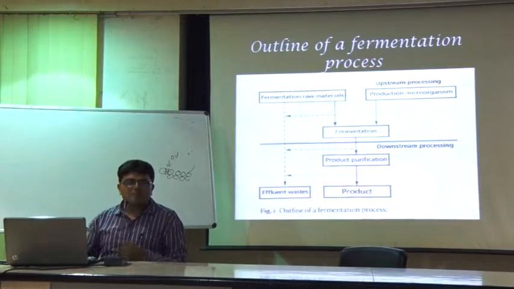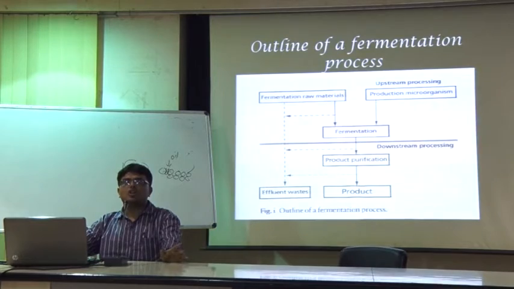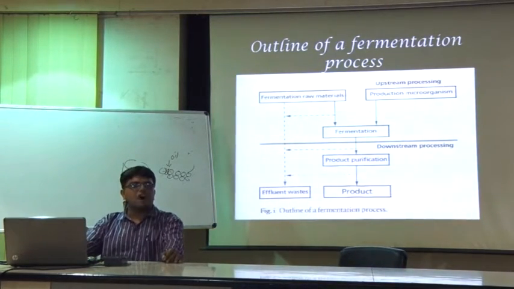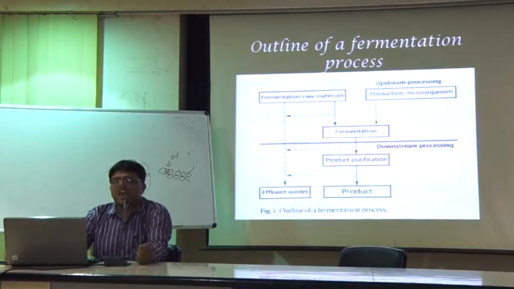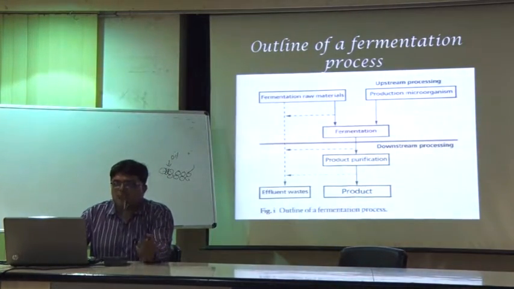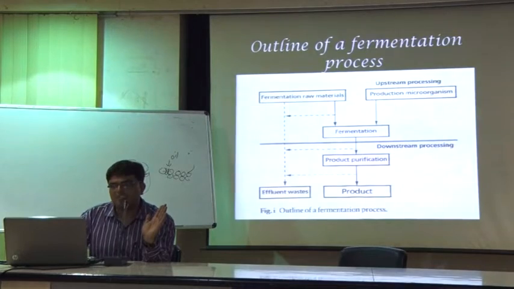If we talk about the fermentation process in detail, your fermentation process is divided into two different stages. The first stage is known as the upstream stage. The meaning of upstream stage is that you prepare for various conditions. For example, you prepare the media, you prepare your autoclave, you prepare your bioreactor, you collect everything, you select and screen your microorganism. Everything that comes under this category is your upstream process.